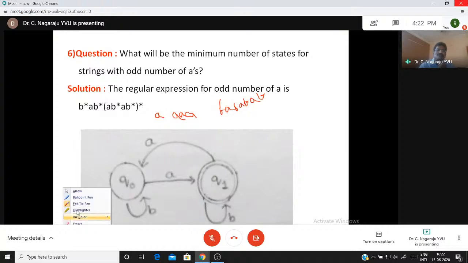Next A means it will enter into the Q1 state. After that B is there, it remains in the same state. Next A, again it goes to the first state. B remains in the state, and A again enters the final state, and the next B will be repeated. So this thing is also simple.